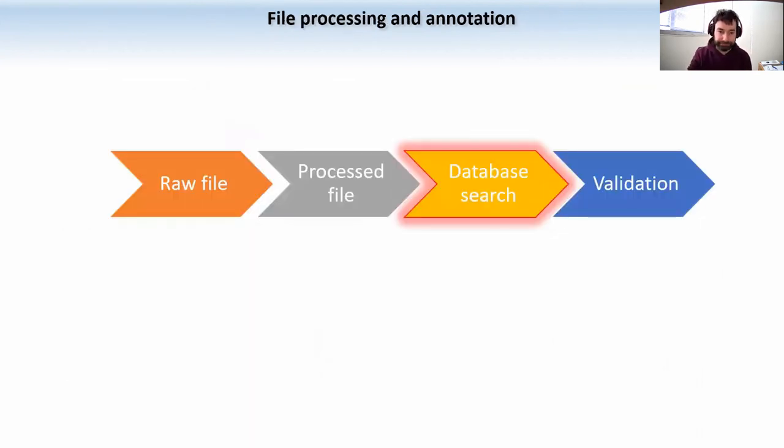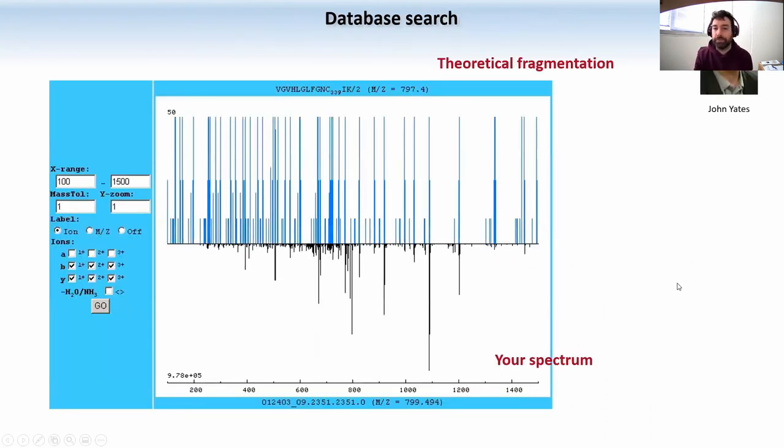And then these sequences are used by the software to convert a raw file, so a file that contains only spectra, into a protein list. And this is done by what we call database search. So essentially the concept is this one. You have a spectrum, and your spectrum has a specific fragmentation pattern, and this fragmentation pattern, in order to be converted into a protein sequence, has to match a theoretical fragmentation of one peptide that is present in your database.